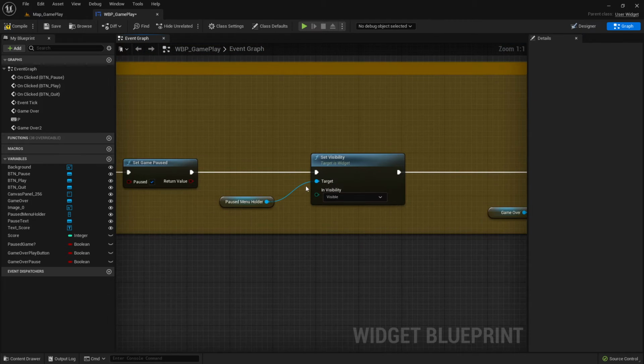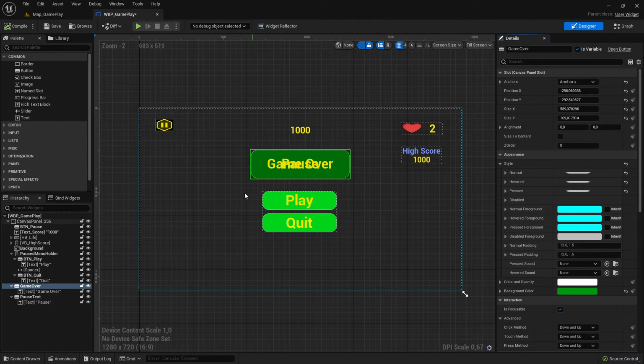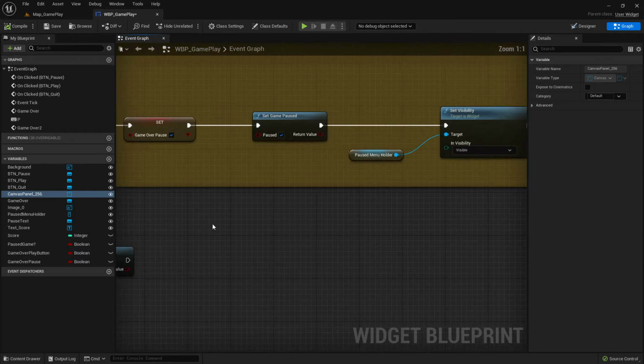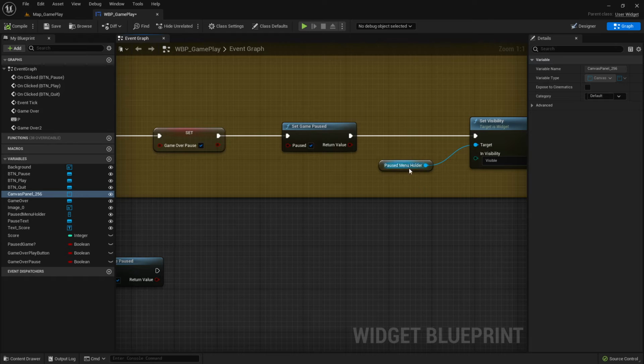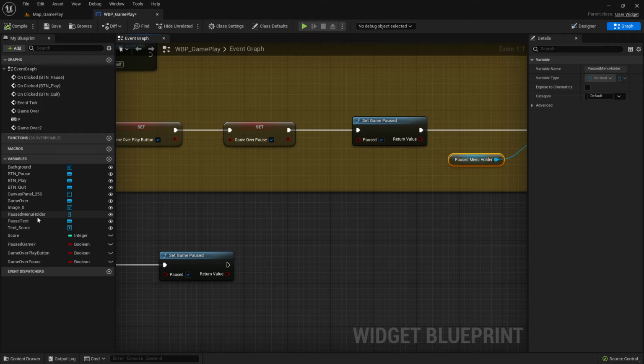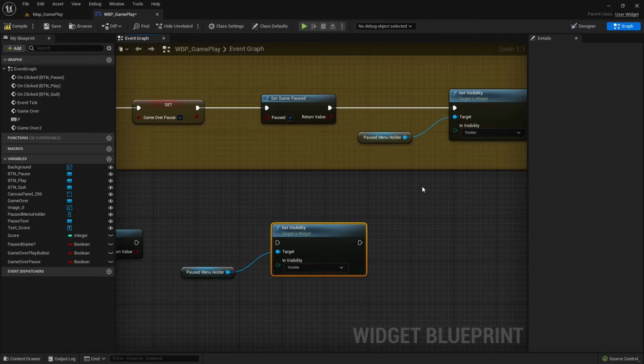The next step is pause holder. Yes, because now after the game is paused, we want to make visible this part here and this other part here with the game over text. So I want to make both parts visible, and that's what I'm doing here. Very simple. First of all, it's called the pause menu holder. Where is that pause menu holder? I get this here and set visibility, and here I set visible because it was collapsed before.